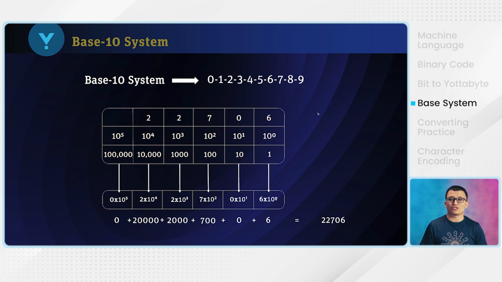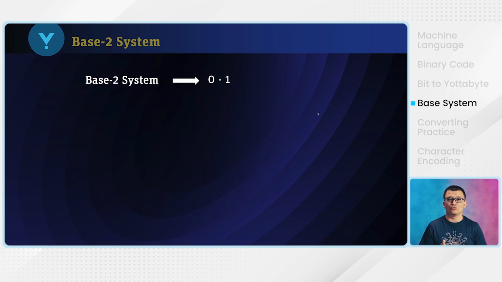Okay, and besides the base 10 system, we also have the base 2 system. Okay, so the base 2 system is the numbering system that we were talking about earlier. It is made of zeros and ones that represent two different states, the on state and off state. Okay, this is the important one that you need to know. So in this base 2 system, each digit's position represents a power of 2. It is commonly used in computers and in any other digital systems. Okay.